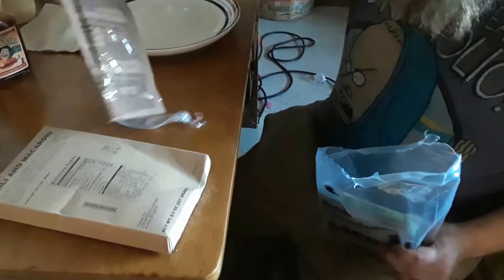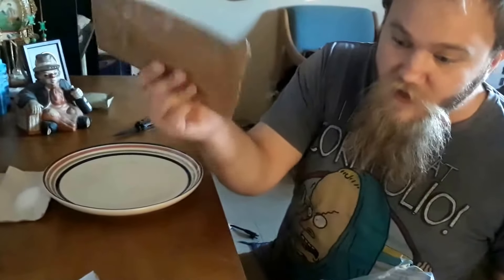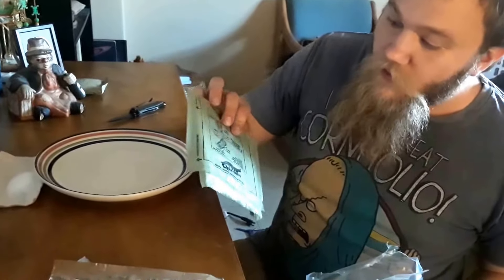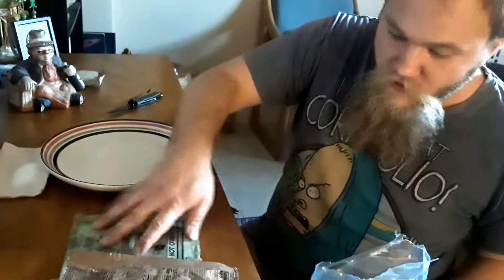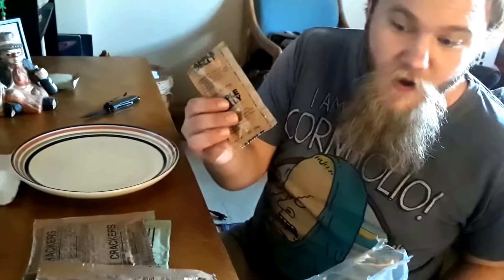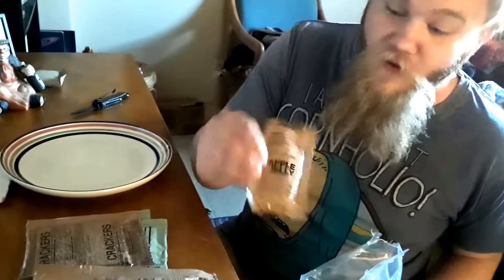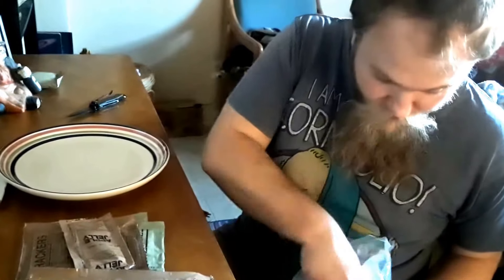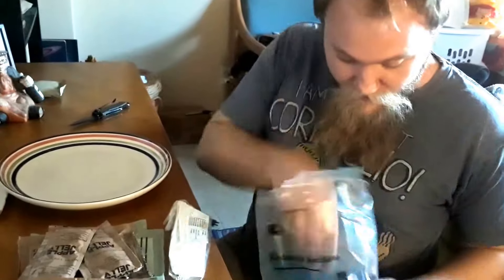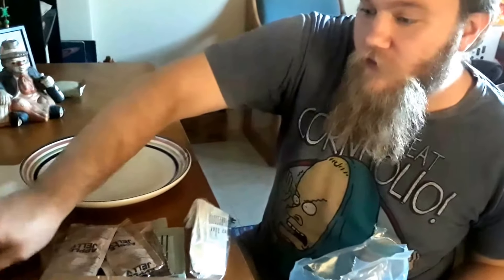Not everybody's favorite — toaster pastries, brown sugar cinnamon. They've got a 2289 on them, so if 87 is the 13th, that's got to be like the 15th or something of 2012. That's your flameless ration heater. Of course you got your crackers, you got your apple jelly — apple jelly this time, I got it wrong the first time. Two of those, your accessory packet, and of course your six-year-old tootsie bar.